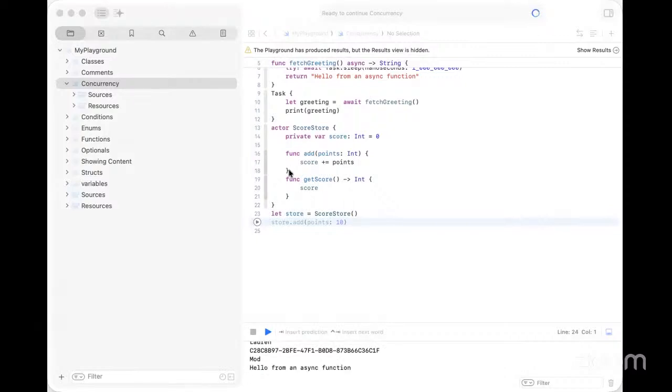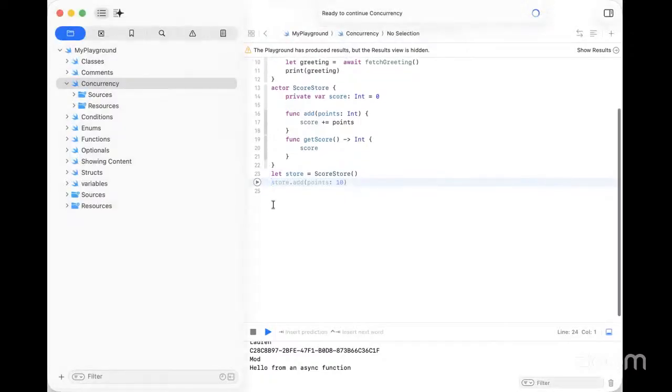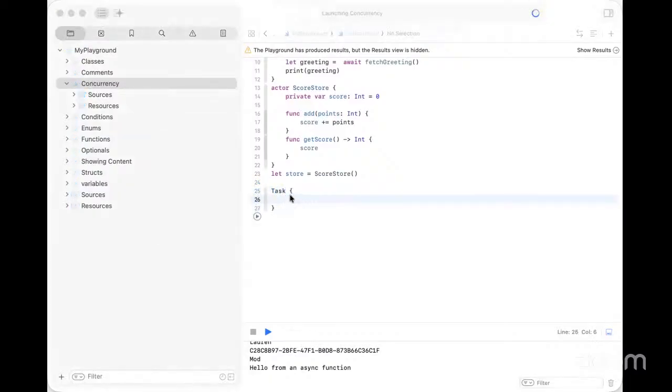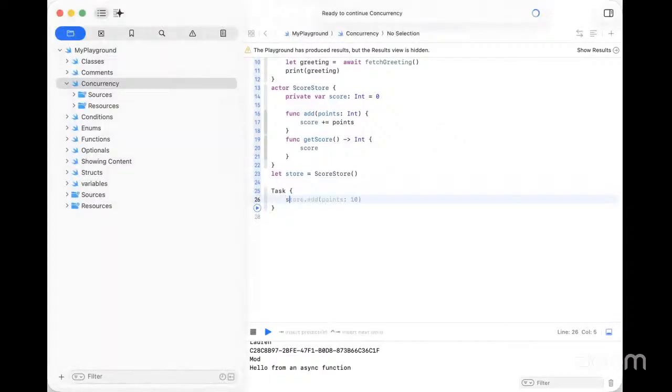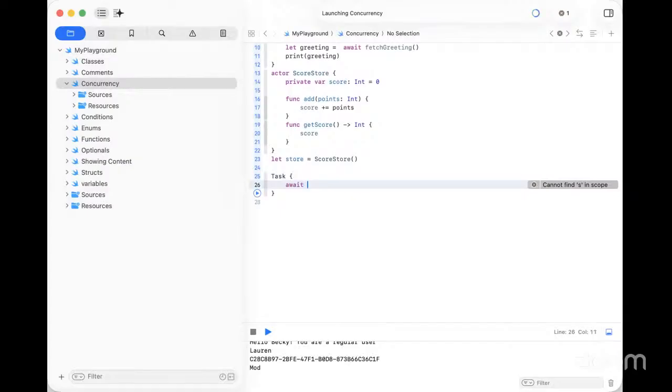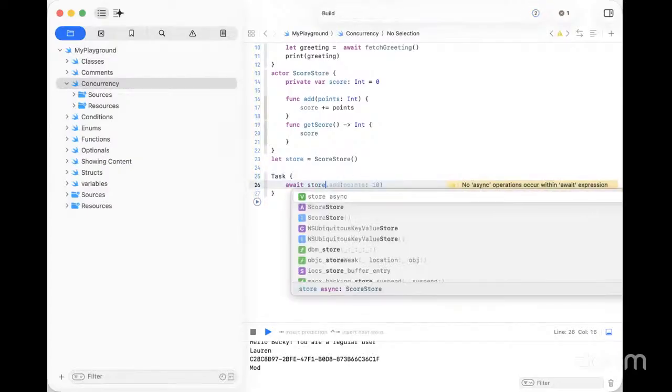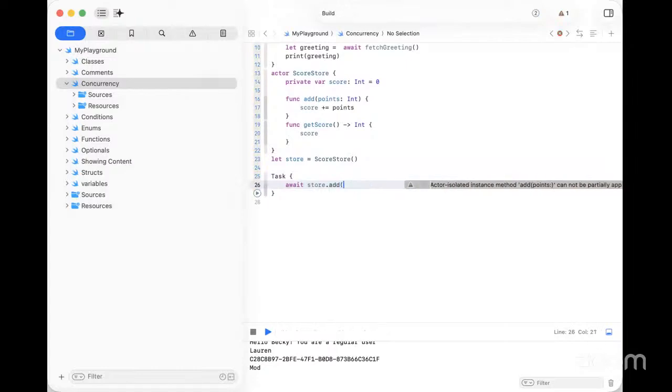And then we're going to create a task like we did before. Task left brace. And what we're going to do in our task is await store.add, points colon 10.